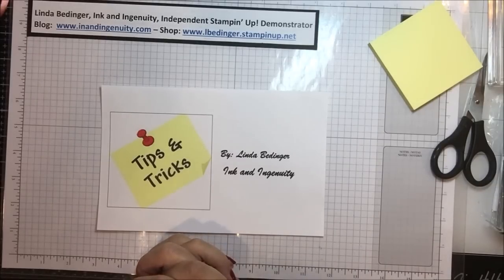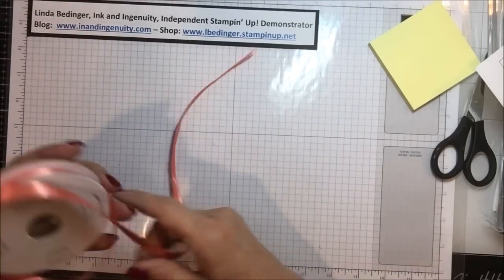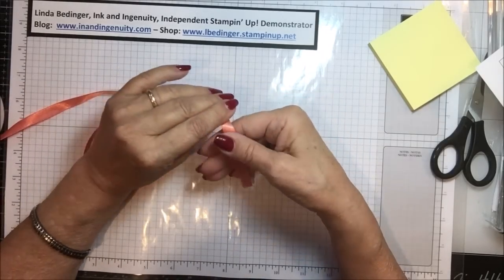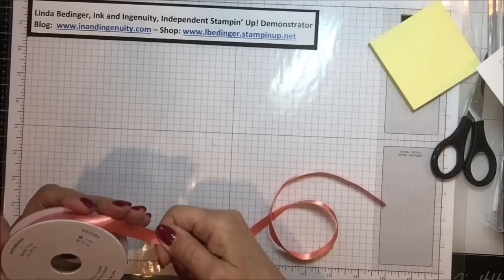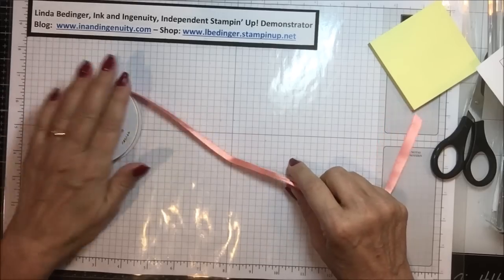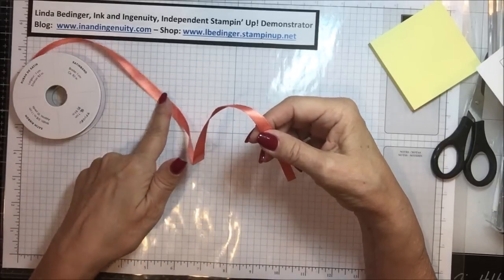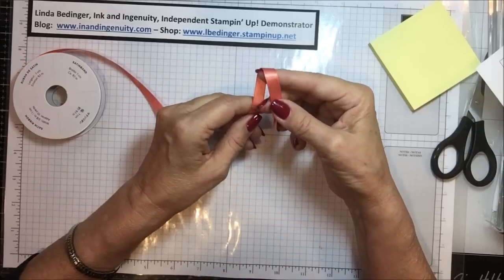And today is tying a simple bow. So I'm going to start with this lovely satin ribbon. Satin ribbon is wonderful to tie. Calypso Coral Satin Ribbon. And the first tip I'm going to give you is when you're tying a separate bow to put on your work, leave your ribbon on the spool. It's a lot less waste that way because you're going to trim off on this end right when you're finished and you won't have to trim down.